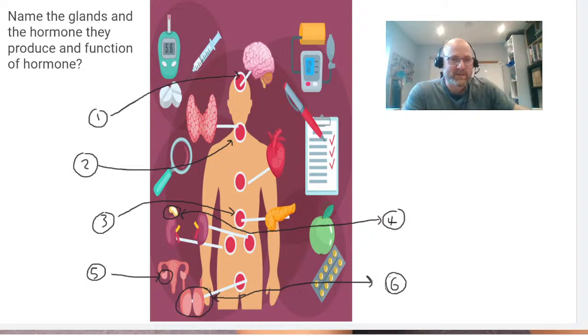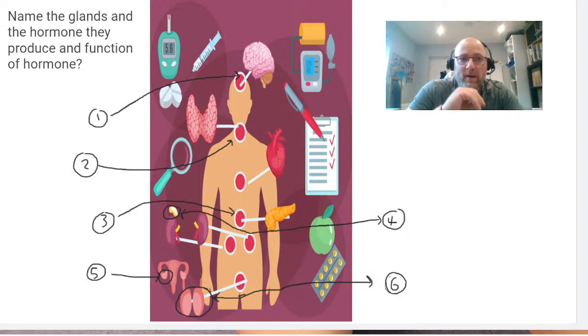All right. Hi, guys. What I'm doing today is going through the biology paper 2 for AQA coming up this week. Hope everyone had a good English exam. And what we're looking at is the nervous system, endocrine system, fertility, the menstrual cycle, diabetes, control of glucose, and that type of thing.